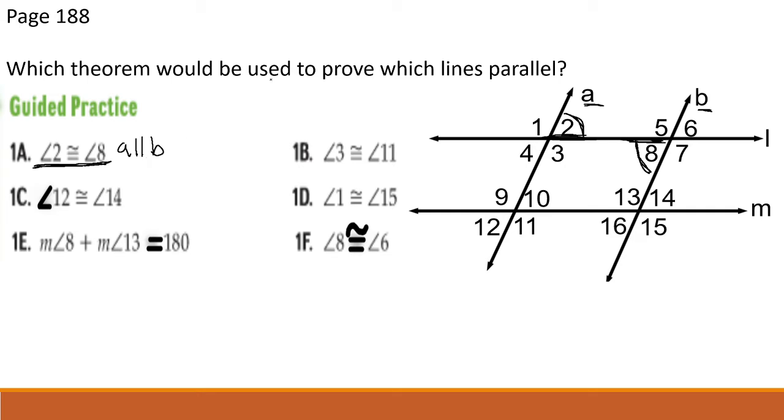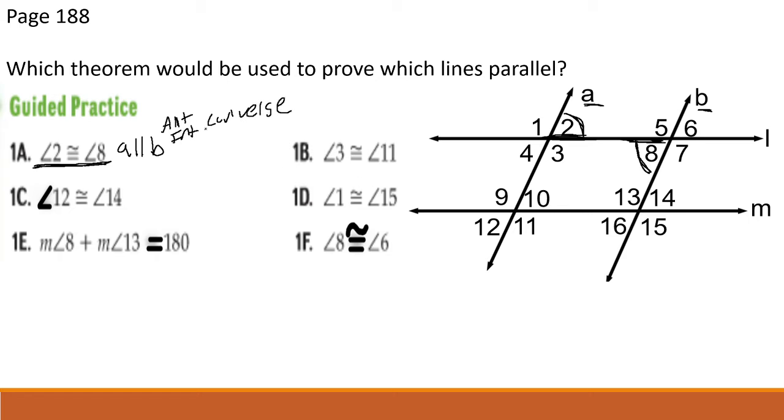Now the first part of it is actually what theorem would you use to prove that? You know that L is your transversal, therefore A and B are your target parallel lines, but how would you know that they're parallel? Well, if 2 is congruent to 8, remember congruent means I'm either going to be using the corresponding or the alternate angle converse. In that case, 2 and 8 look to be alternate interior angles. 2 is on the up, 8 is on the down, and they're inside the two lines A and B. So that means they're alternate interior angles. So I would prove that A is parallel to B by the alternate interior converse.